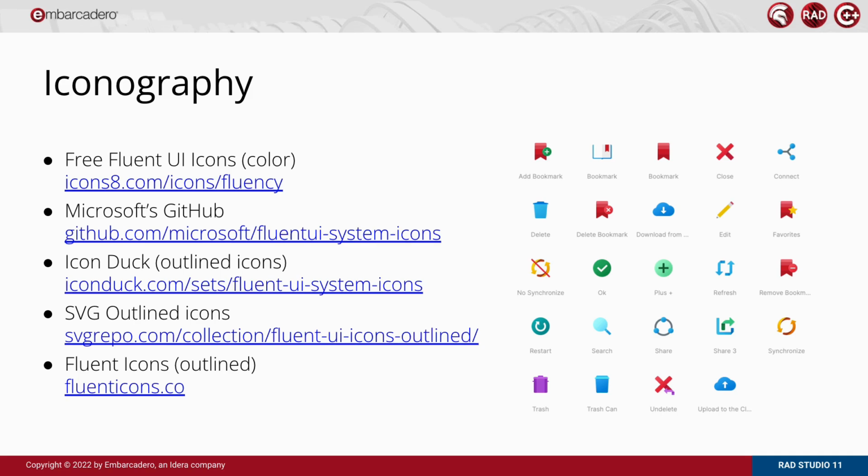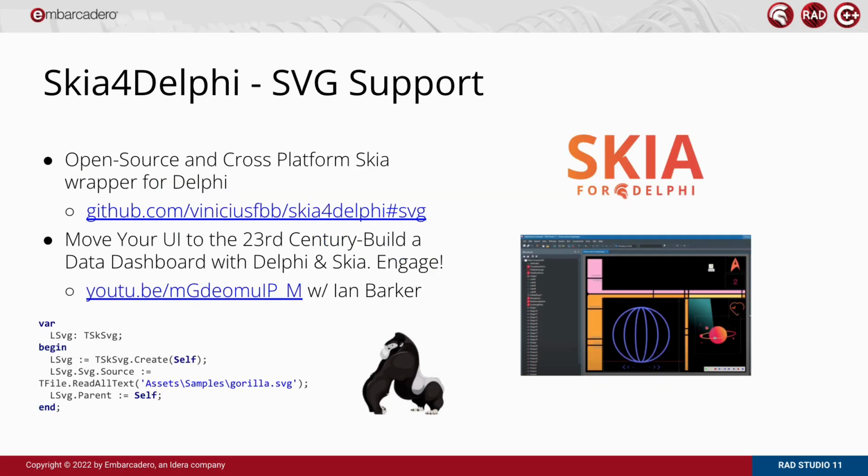Now, you'll notice a lot of these are SVGs, scalable vector graphics. I love scalable vector graphics. I've been a big fan of them for a long time. I'm excited that they're finally starting to get some major traction and get used a lot. And if you're wanting to use scalable vector graphics, there's a fantastic library for Delphi available here, Skia for Delphi. And I don't remember if this works with C++ Builder or not. I believe it does, but I'm not positive.